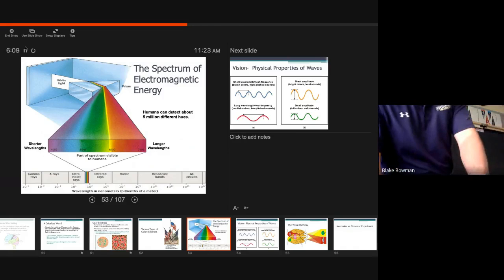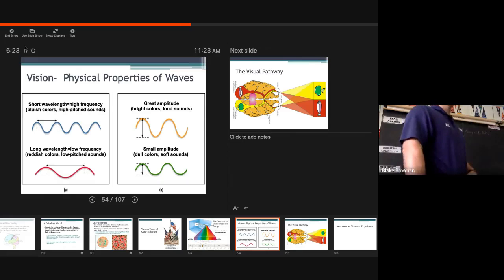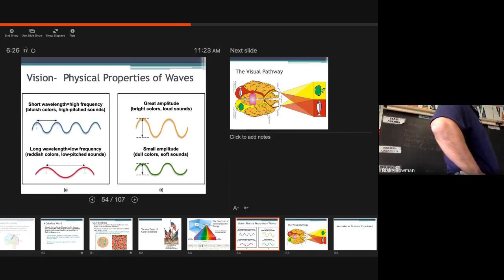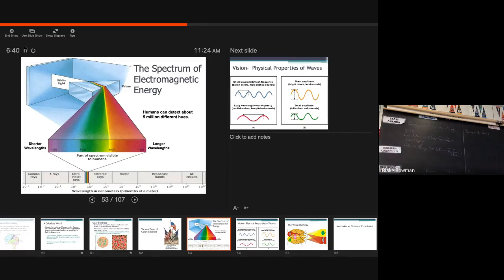But anyway, frequency, I'll just show it here. I don't have to write it on the board. Frequency is the amount of waves in a given spot, right? If there's a high frequency, that means there's more waves occurring in a given place, in a given time. With a higher frequency, it's going to be left on the electromagnetic spectrum towards gamma rays. So gamma rays are going to be a higher frequency. There's more waves occurring on the left side. On the right side, they distance themselves out. It expands a little bit more.